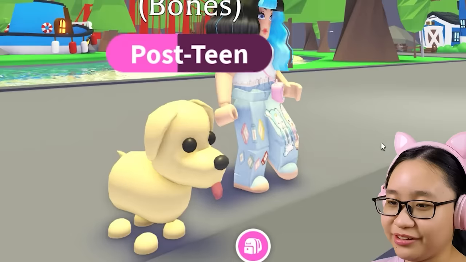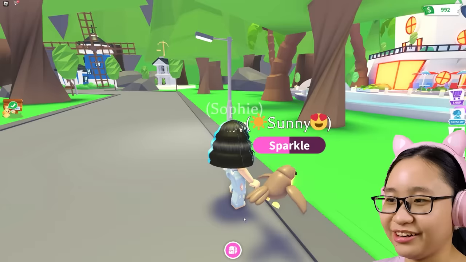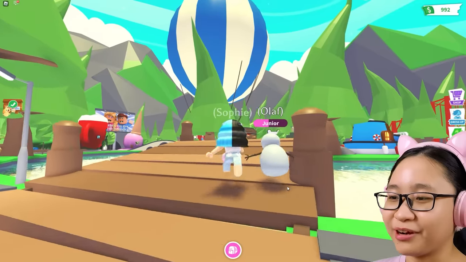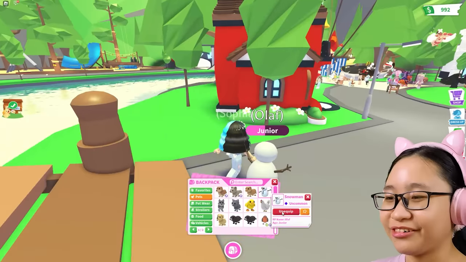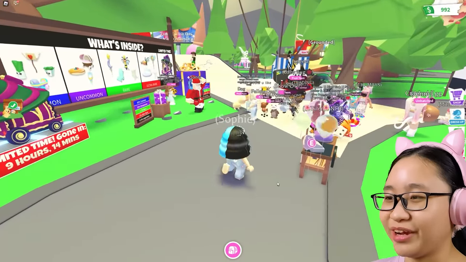Yay. All right. Oh, this was my first ever pet. This is my only neon pet. I don't know why did I name it Sunny. All right. I have this snowman as a pet. I'm surprised it's not melting. I named it Olaf, which is so boring because everyone names their pet snowman Olaf. You can see that I'm very unoriginal.